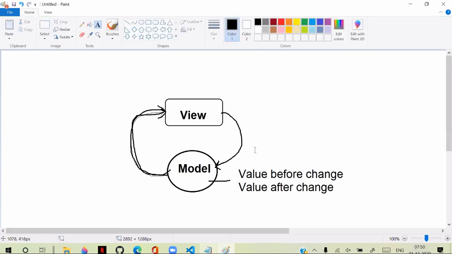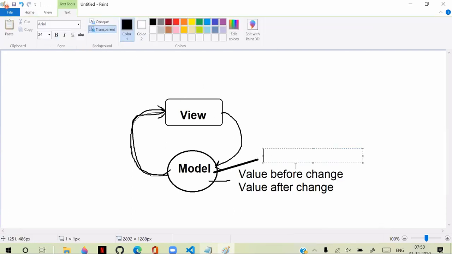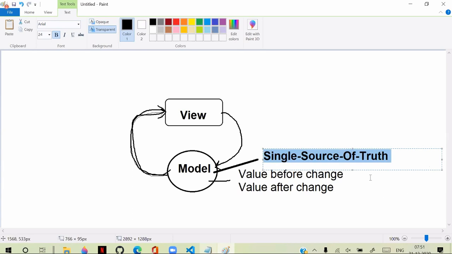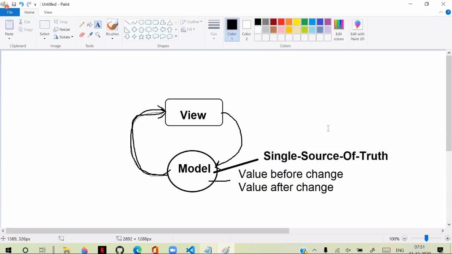If any component contains information about the changes, what is previous and what is current, then in software technologies we call this mechanism single source of truth. In any interview, anybody may ask you, what is single source of truth? Which component refers to single source of truth? Model.